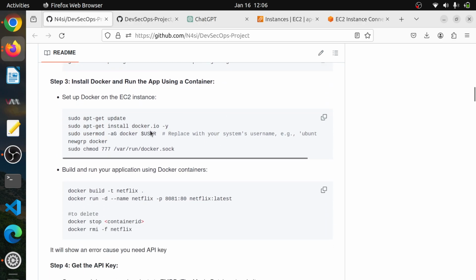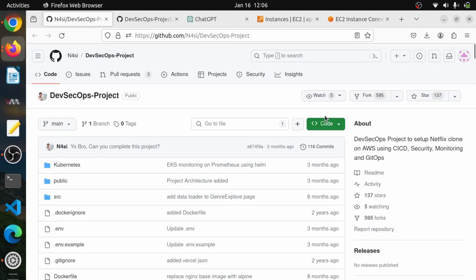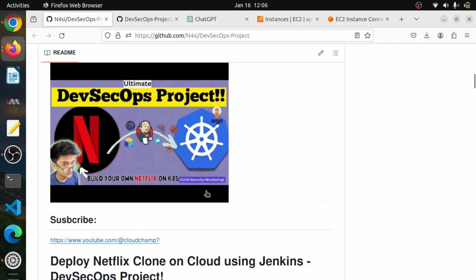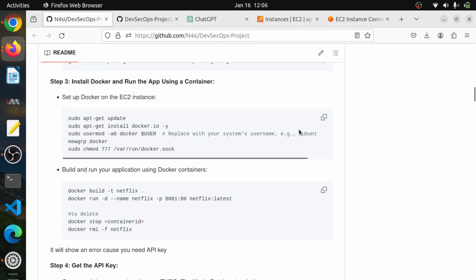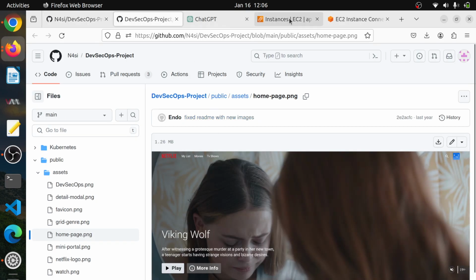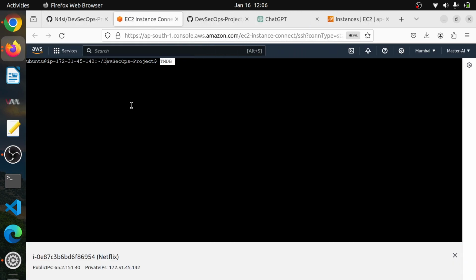I have cloned the repository, so I need to install Docker. I will come down a little bit. Here are my commands to install Docker.